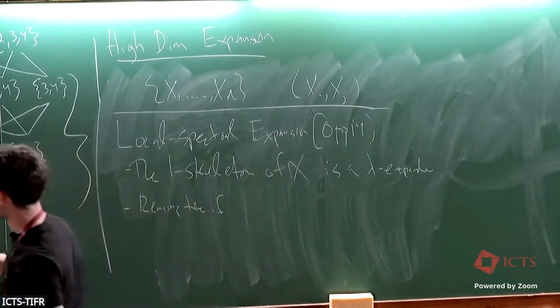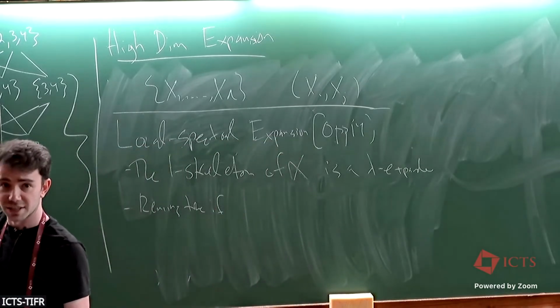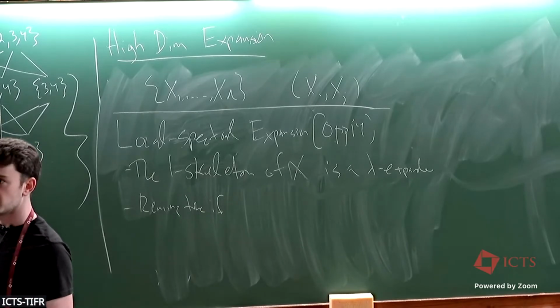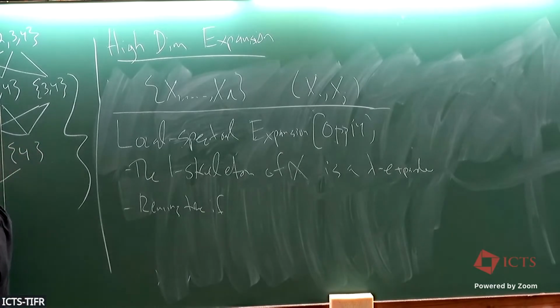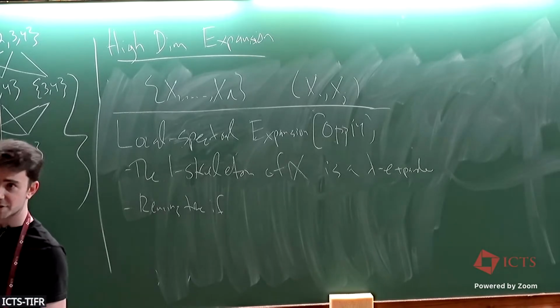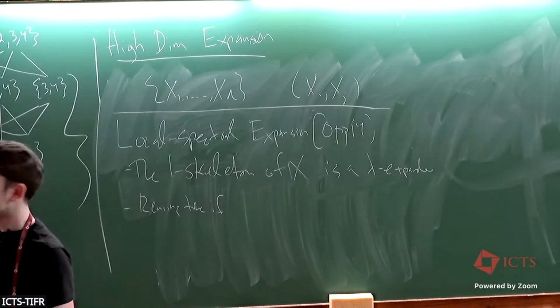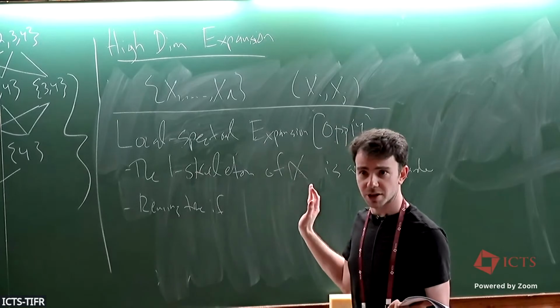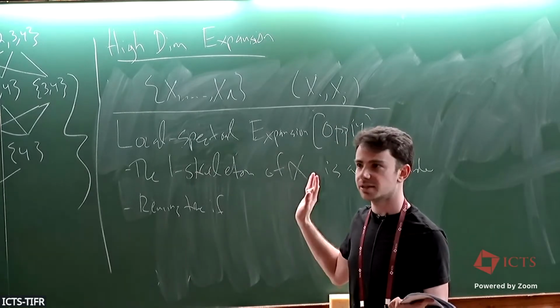I'll just say roughly what it means to look at a conditional thing in this complex. Say I want to fix one of the variables to be 1. I'll look at all of the hyperedges that contain 1, and then I'll remove 1. And this will get me a graph that's called the link. So basically, X and all of its links should have expanding underlying graphs. We'll formalize this after the break.